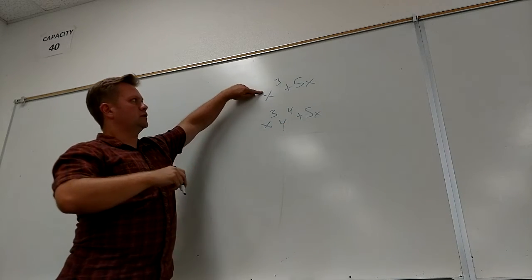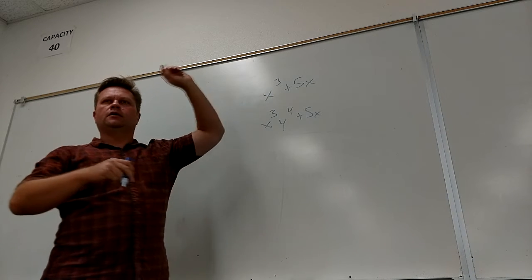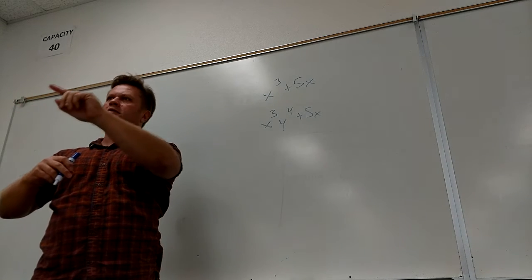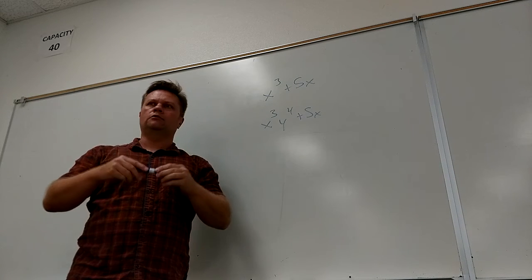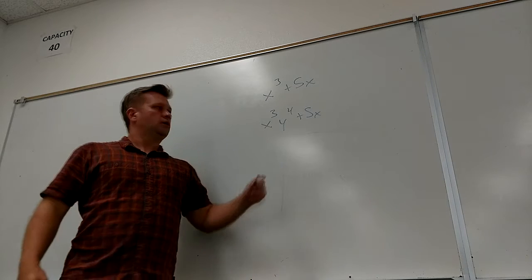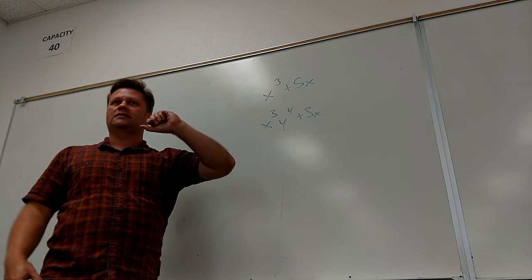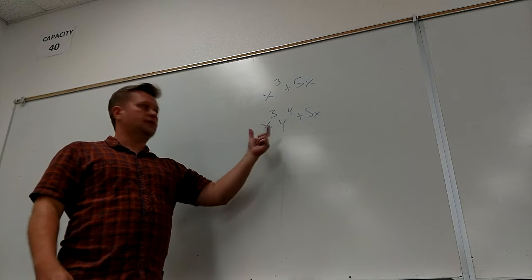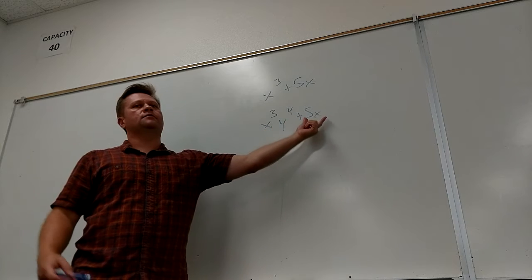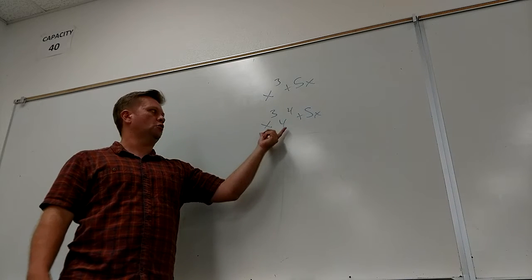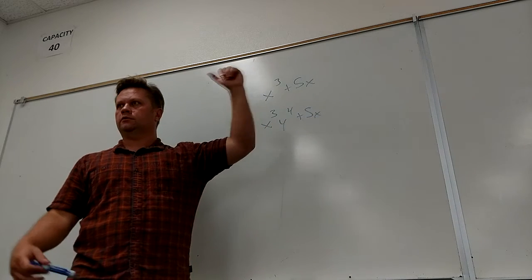What's the degree of this polynomial? Third degree, because that's the highest degree term. See how we have the word degree, which is different from the word power. If degree equaled power, we wouldn't come up with the new word degree. What's the degree of this polynomial? It's not third, it's not fourth. Seventh. What's the term that has the most letters in it? This one. How many total letters? 3 x's, 4 y's, 7 letters. This is a 7th degree binomial.